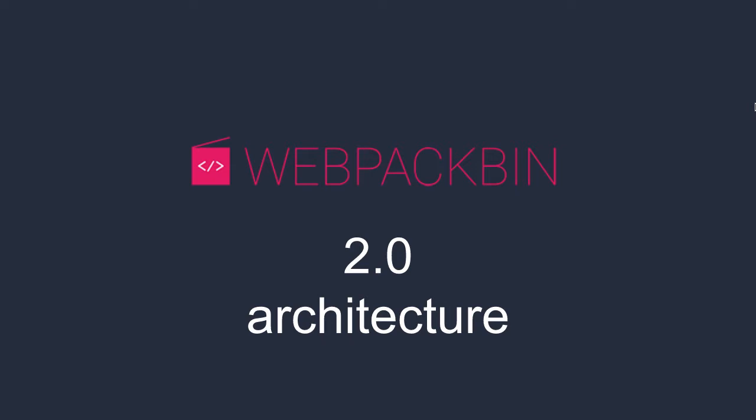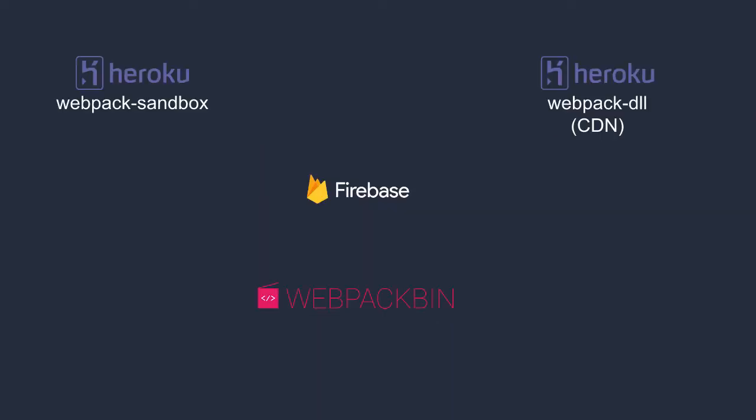Okay, so let's take a look at the architecture. First of all, the service has been split up. We have the Webpackbin client, which is a simple client application that connects to Firebase and it's hosted on Firebase. So this gives us endless scalability in terms of number of users and space, and we also get live code sharing for free because Firebase is live. And then we have a couple of different services running in the background.